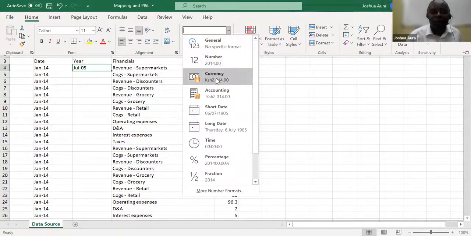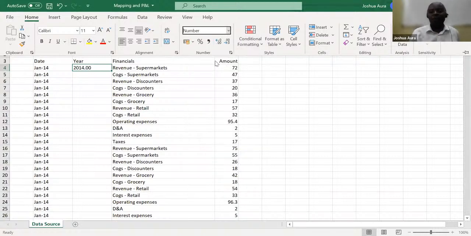Year is a number. Like now this one here, number. If it was money, I would have said Kenya shilling, currency, right? So I want this number 2014, like that. And once I press that 2014, what am I seeing there? It's coming with .00 nicely, but we know that years are never put in form of decimals. So I need to kill those decimals.